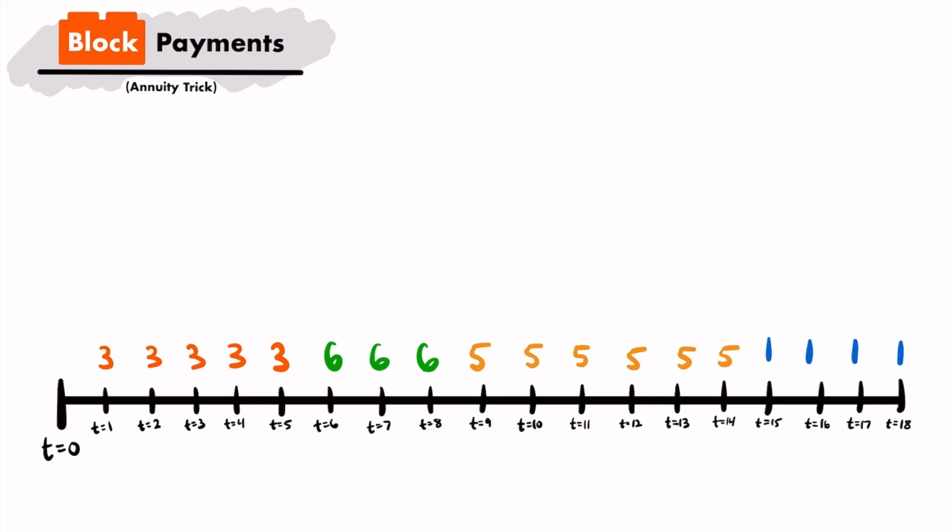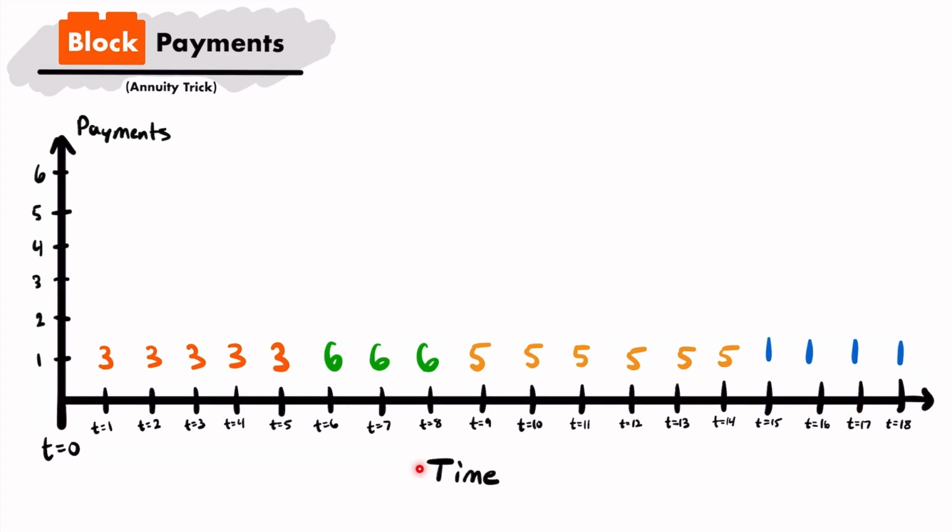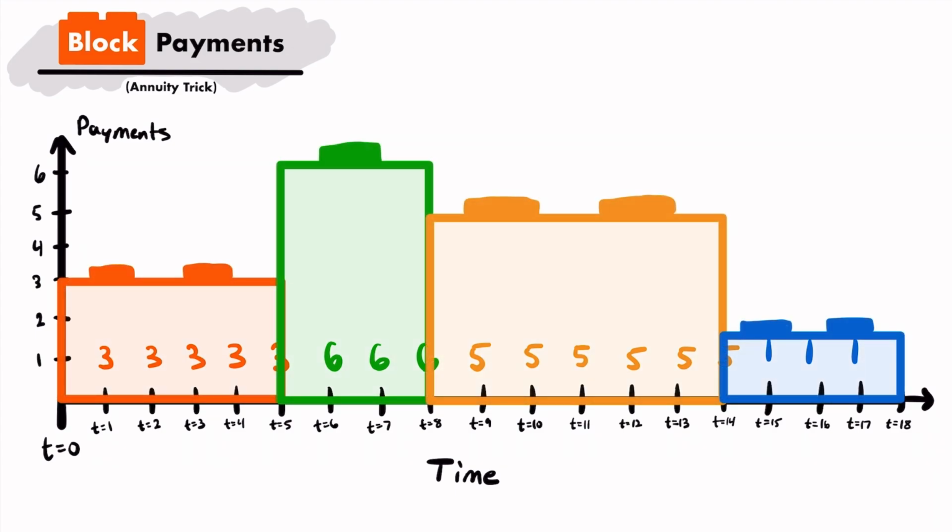And so to really nail down this visual, if we were to turn this timeline into a graph, we'll let the horizontal axis represent the value of time and the vertical axis be the amount of the payments, in other words, the dollar amount for the payments. What we could do is make a bar graph here where you will see the actual blocks for these block payments. For the first 5 years, we have those $3 payments, and we have represented that with this bar in this graph, or as we're calling them here, this block.